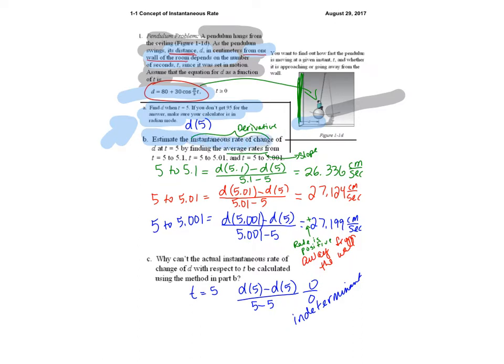Estimate the instantaneous rate of change of d at t equals 5 by finding the average rates from 5 to 5.1, 5 to 5.01, 5 to 5.001. So you simply do the slopes. So plug in 5.1, see what that equals, and then subtract the value that you got from right there. I see why they want you to do that first. That way, you don't have to keep plugging it in. You can simply find the answer and then use it for each one of these 3. So the only calculations you really have to do is find out what you get in this equation.